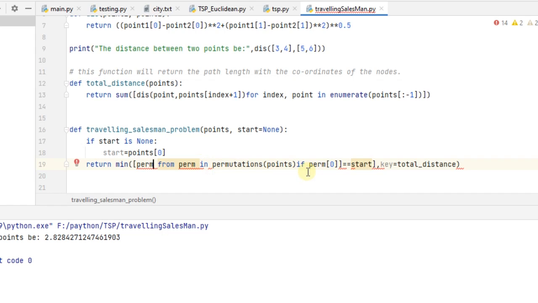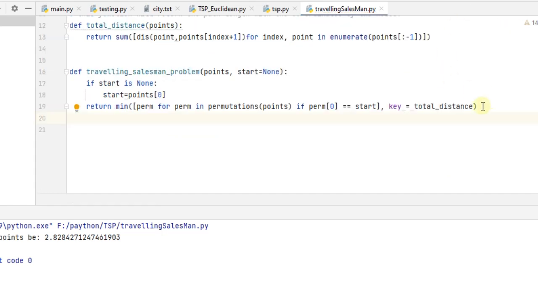If perm 0 equal to start and key is equal to total distance. Yeah, it's resolved.